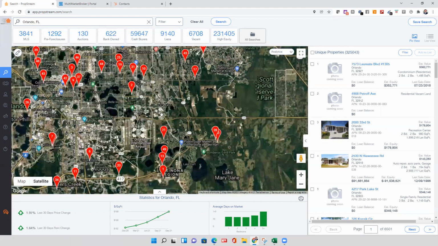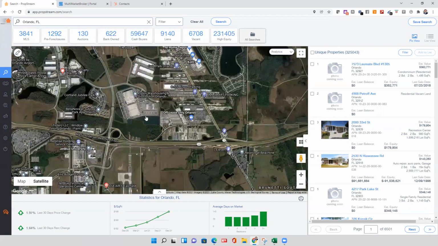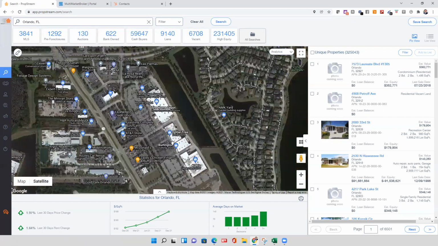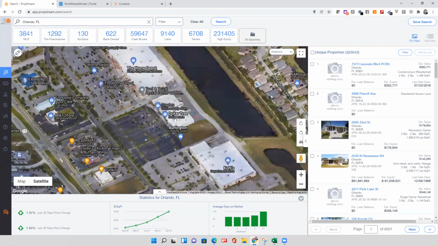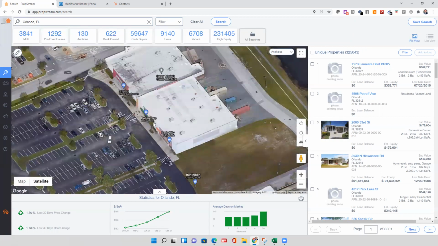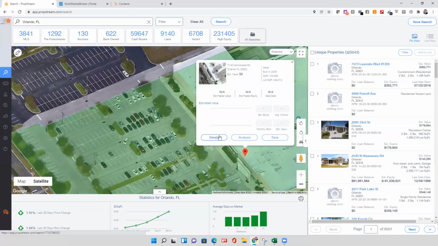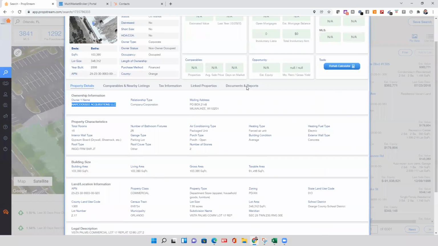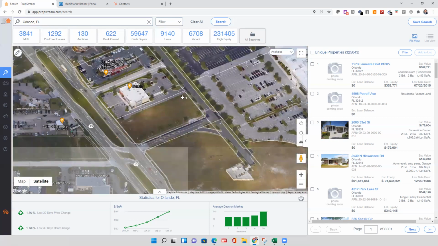But just to give you a quick idea here, this is an aerial map that you can do all this through just property records, guys. But this tool makes it much easier to identify. Like, for instance, here's a Dollar General, right? So maybe you're wanting to do single tenant properties. This will pull up the property record. There's a retail strip center next door. Here's the entity. It'll usually show when it last traded. And this is how we find off market opportunities, right?